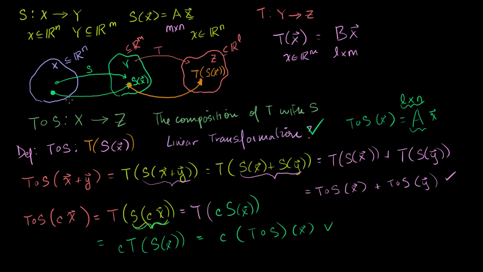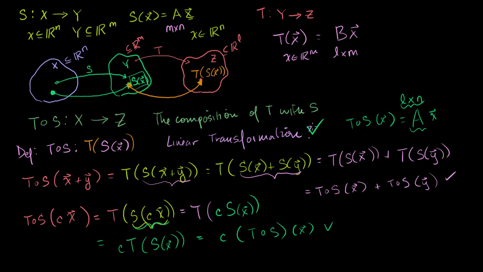We said, well, let's create something called the composition of T with S. And what that is, first you apply S to some vector in X to get some vector in Y, and that's your vector right there. And then you apply T to that to get to Z. And so we defined it that way, and our next question was, is that a linear transformation? We showed that it was, because it met the two requirements for them.